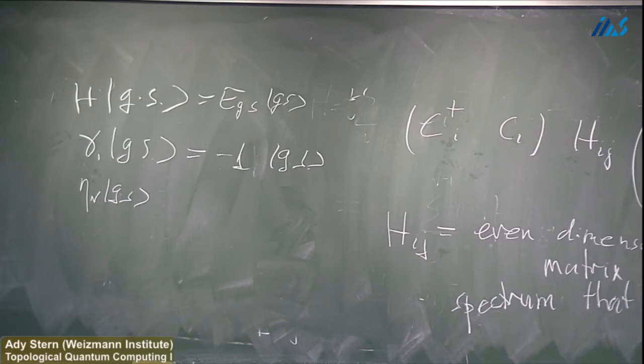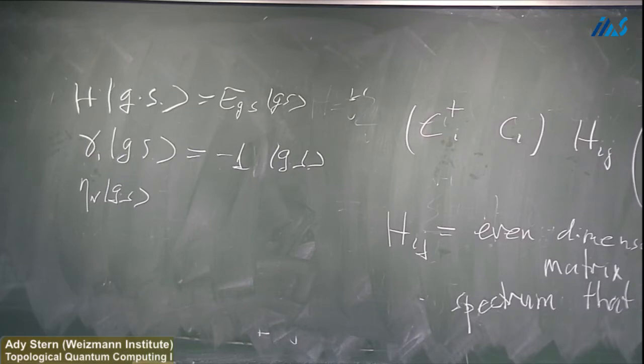Other questions? Yes. You took the perfect case, not the swapping, because to the pairing, also... Exactly. So now what will happen if delta and t are not the same as one another, the chemical potential is not zero, and I start playing with this? First of all, the calculation becomes messier, but what's more important is, just as you said, the number of the energy states cannot change as long as N is very, very large. But the wave function can definitely change. Here, in that particular case, it was truly localized on one site. Now you'll get a tail and there will be an exponential overlap and therefore an exponential splitting of the energies, and ground state degeneracy will be 2 only up to an exponent.